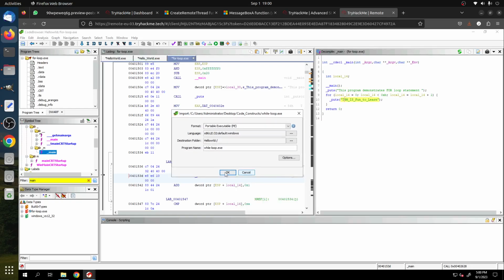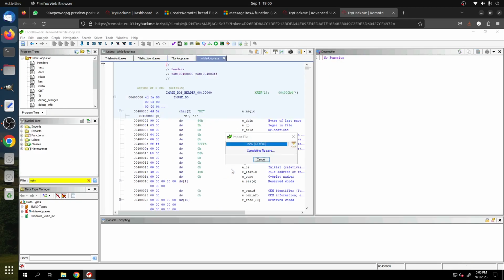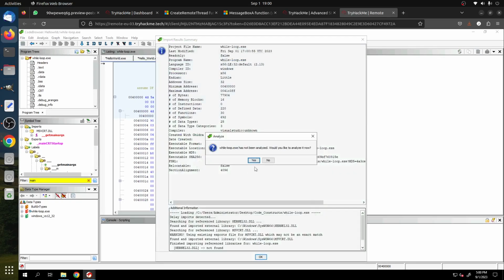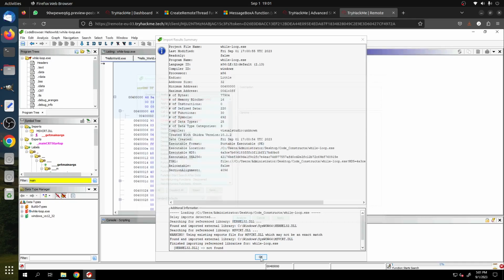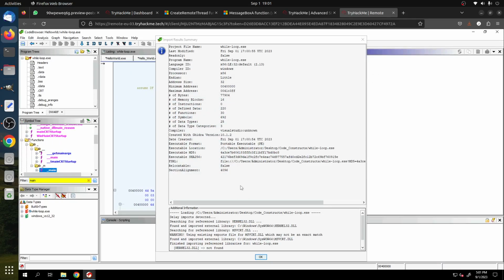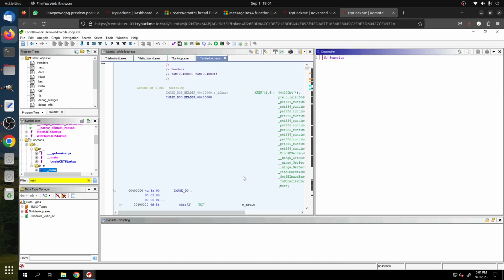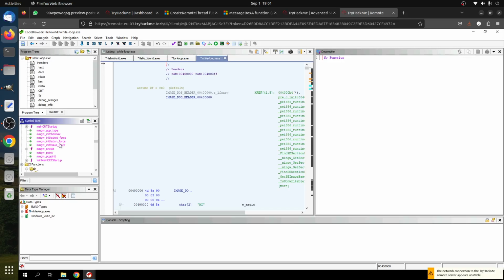Analyze. Okay, now we are in the while loop file.